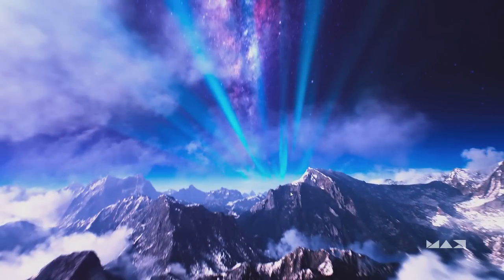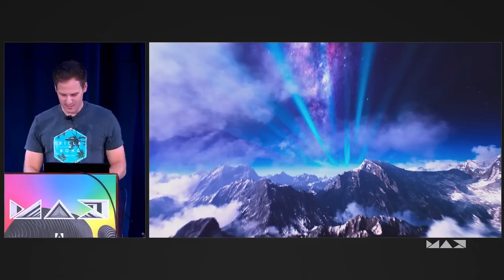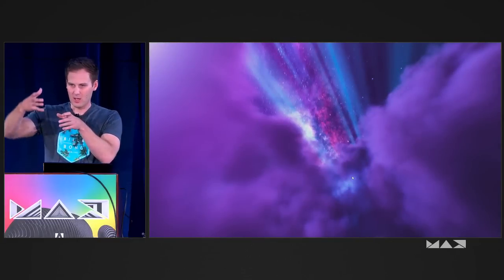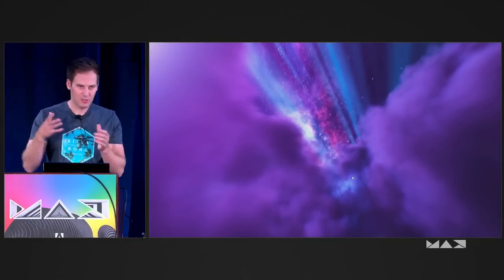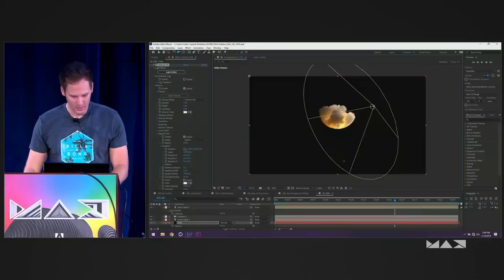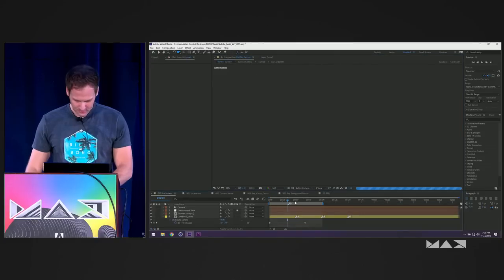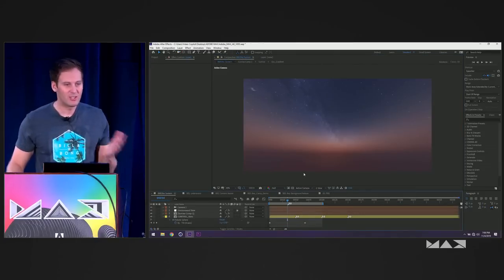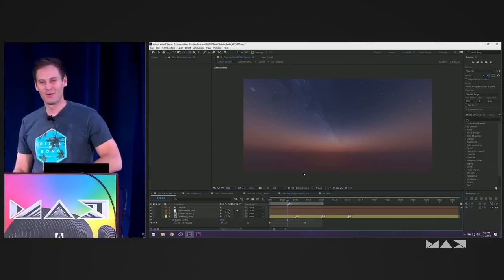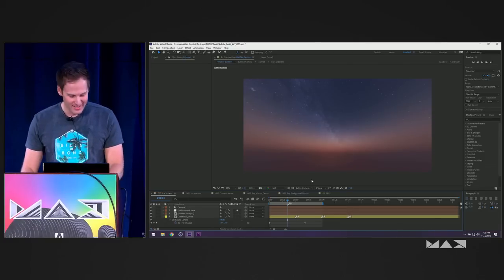I was like, oh, I want to make this awesome sky system with the stars, and I want it to be real. I want it to be a real system where it actually is 360 degrees, it has the falloff, and it looks exactly right. So what I did was, well, no. I didn't do it. Because I was like, what am I doing? Why don't I just add a cross dissolve? So that's what I meant to say.